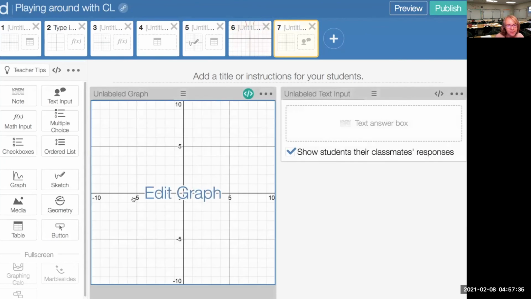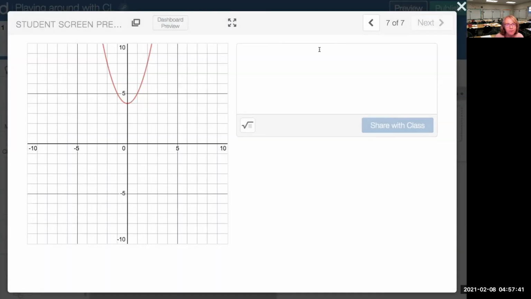We can't see it here because we haven't put it in student mode. We haven't accessed this computation layer. But if we put it in preview, we can see that graph on there. And if you have this in sketch form, then you're able to sketch on it as well. So they could write on it and they could draw another graph.